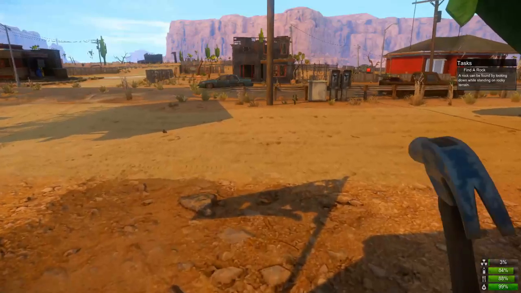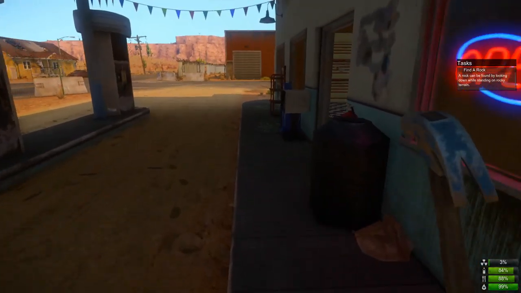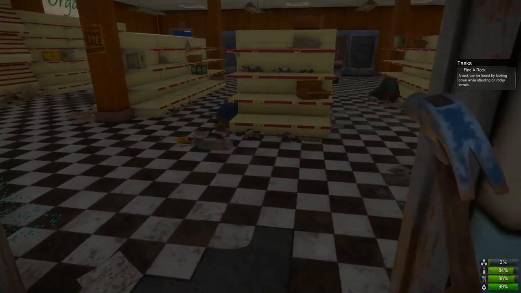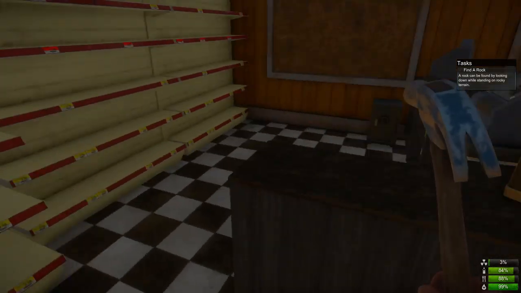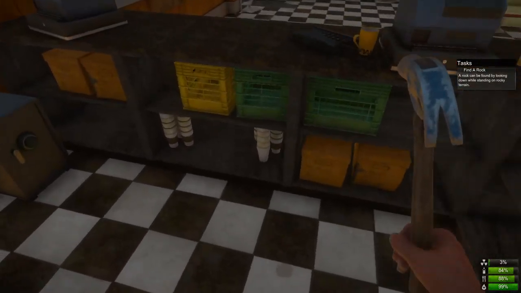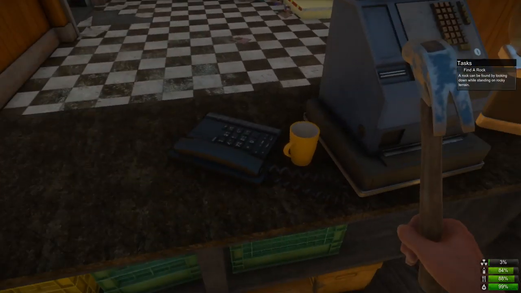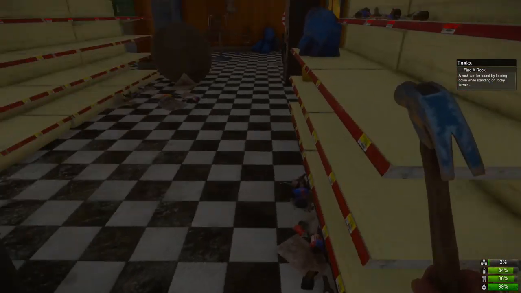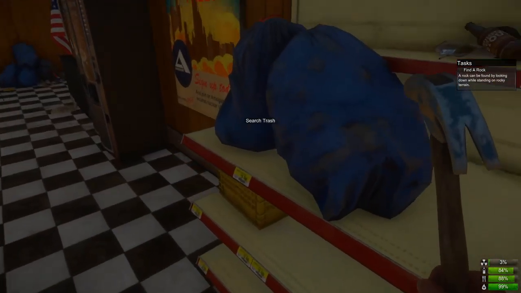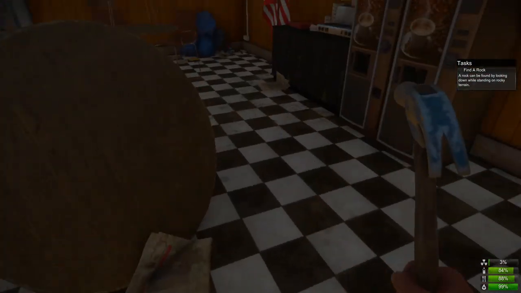All right. Cool. Hopefully the convenience store's got some food in it. That'd be nice. I mean, I'm doing good on food and water right now. Considering we're in the desert, it's really kind of surprising. Look for AM coins. No, there's nothing there. All right. What else we got? Anything? Nope. I don't think so.